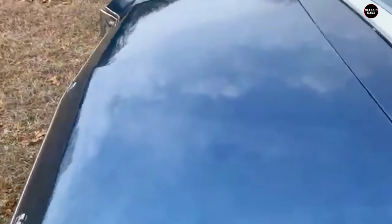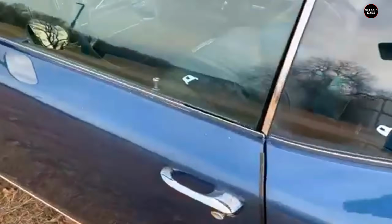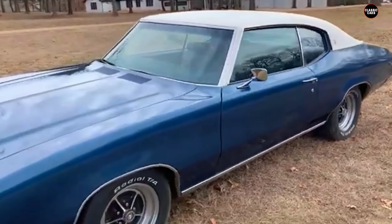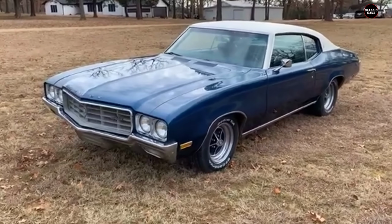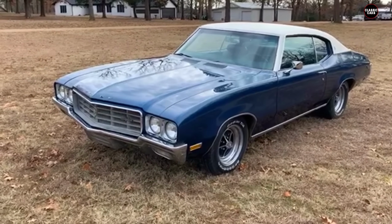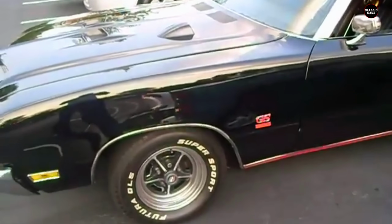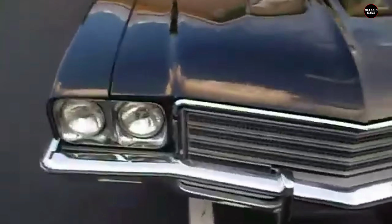fuel-efficient alternatives. Performance-wise, the 1970 Skylark struggled to live up to the legacy of Buick's reputation for building refined and powerful vehicles. While the V8 engine options were capable of providing reasonable power output, the overall performance felt flat. Acceleration was not as impressive as one might expect from a car in its class, leaving drivers wanting more thrill and excitement behind the wheel. The Skylark did not have the sporty edge that some of its contemporaries possessed, leading to a lack of enthusiasm among consumers who were looking for a more engaging driving experience.